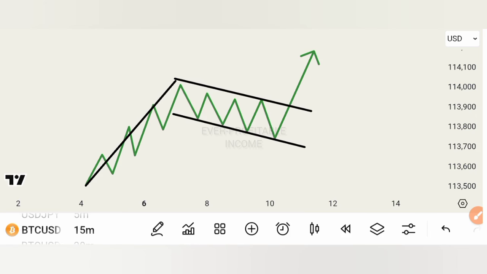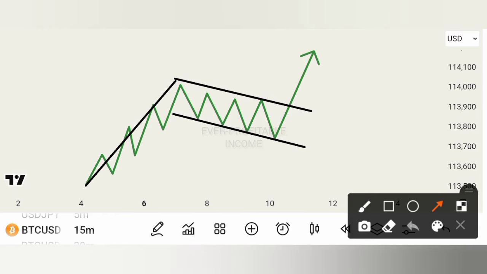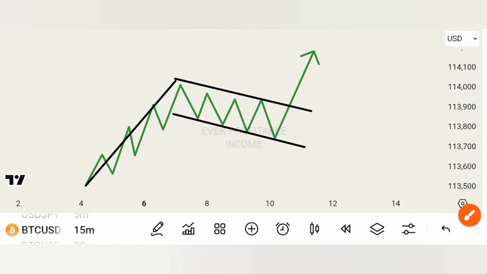While a bearish flag pattern appears in a downtrend and it slopes upward. A bullish flag pattern appears in an uptrend and it slopes downward a bit, slightly. It slopes downward, or sometimes it could just be straight, sideways, okay? Oftentimes it slopes downward. Okay, why does the bearish flag pattern slope upward?